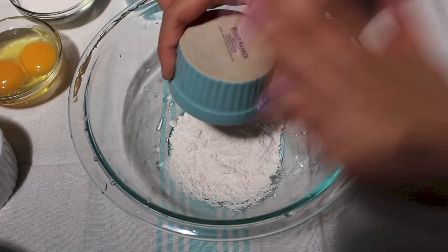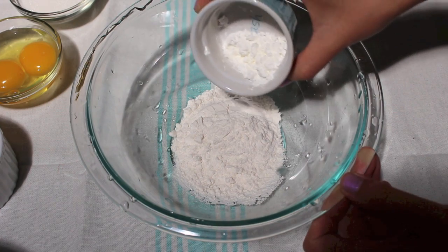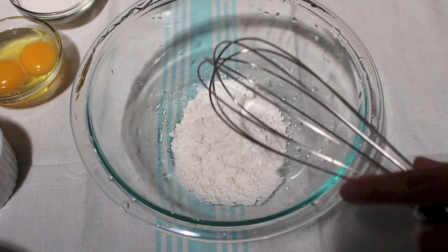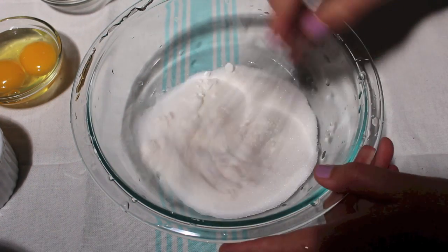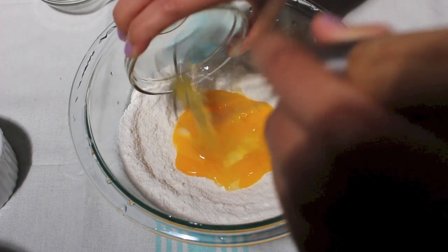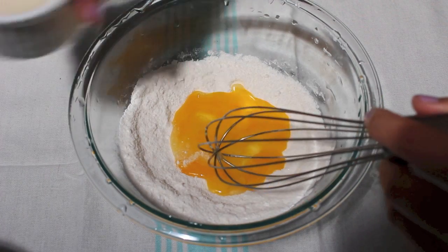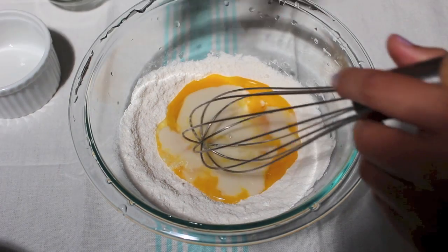While the pastry crust is taking a nap in the fridge, I am going to make the pastry cream. I'm just going to combine the flour and cornstarch in a bowl, mix that around, and add in the sugar, and then mix that around. This will prevent the flour from clumping when we add the milk and the egg. So when that's done, add in 1 egg and an egg yolk to the mixture. And also, don't forget the milk that you're going to add into the mixture.